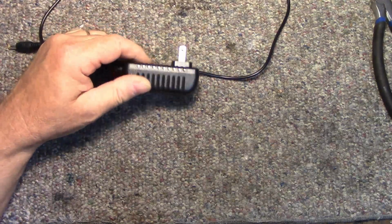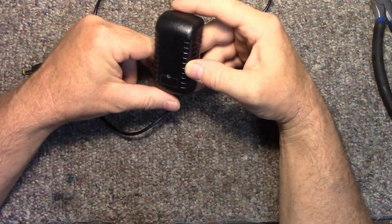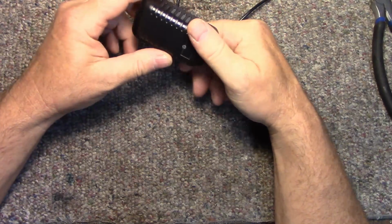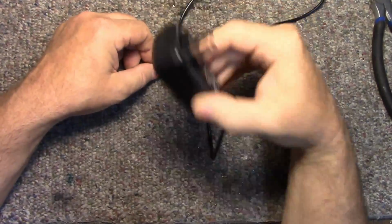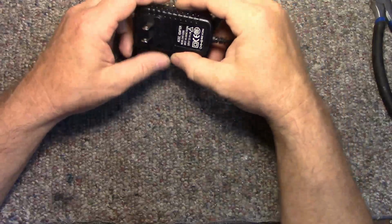Alright, so we got another wall wart to repair. I really don't have to repair it, but I like repairing these. These are kind of interesting to crack open. It's like a little Easter hunt. This one's got an interesting failure mode. It's got parts loose inside.